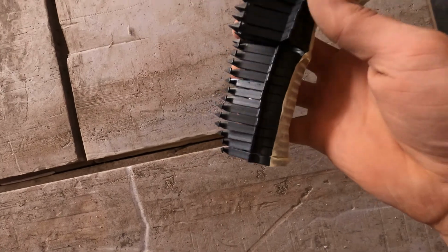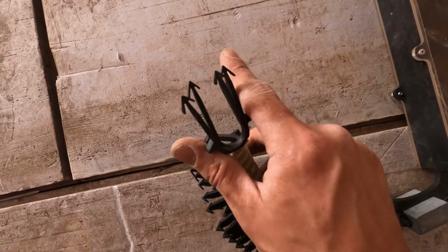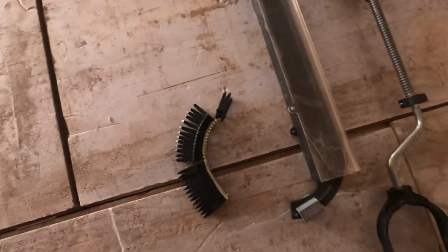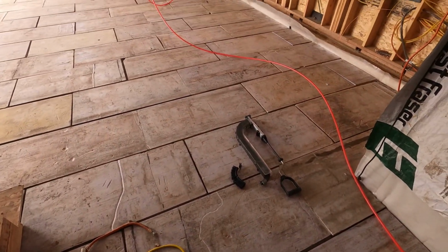Here's a roll of the staples. This is what the packs come like. That's what it looks like, and then it just literally sticks into the foam and it holds in place. So it's a pretty sweet little deal. So I'm gonna get going here and try to get as much of this radiant staple down as I can.